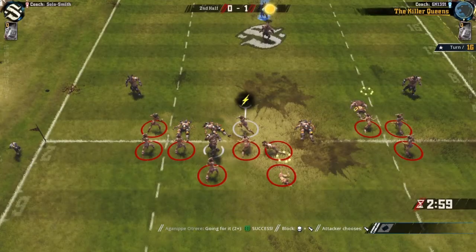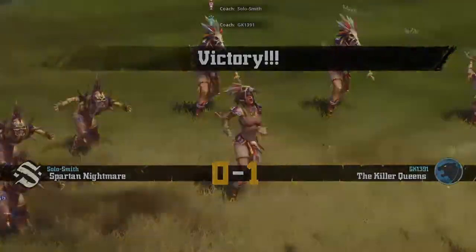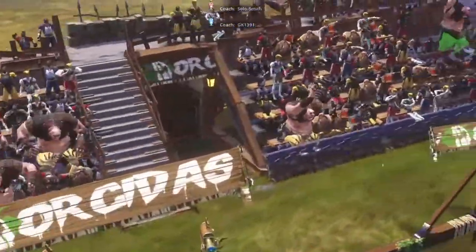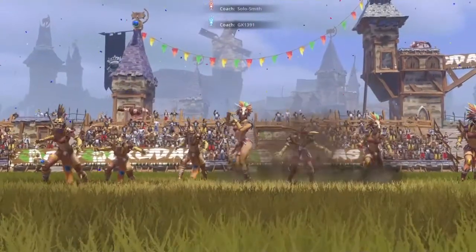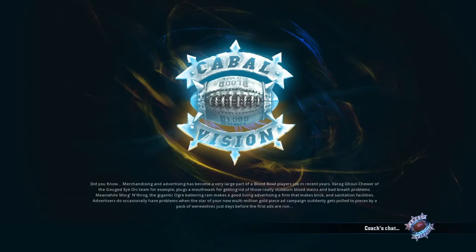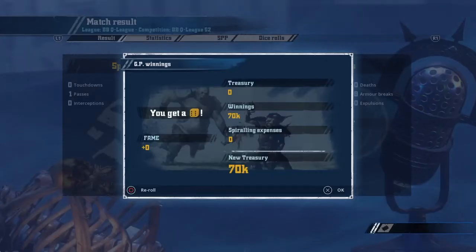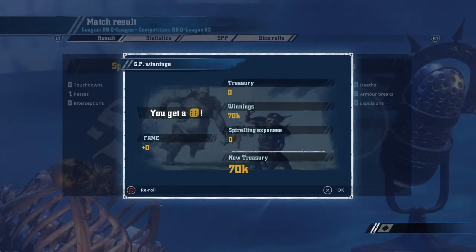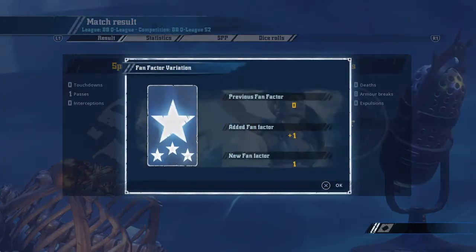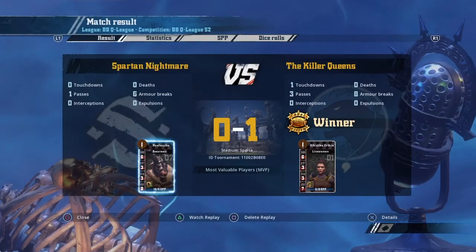So it ends 0-1 to the Amazons. We finally won one. Well played to my opponent, Spartan Nightmares. Very good game. Very well played. Good job. Oh, we got a 70k for that. Awesome. New fan factor as well.